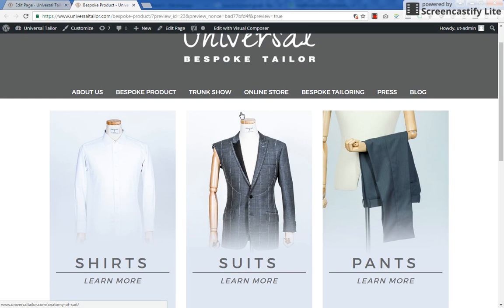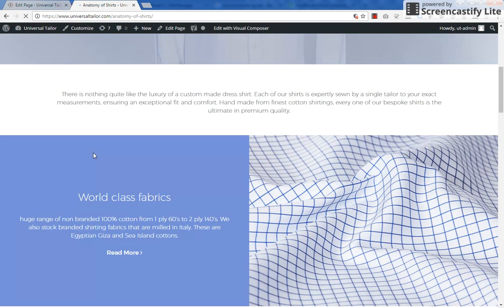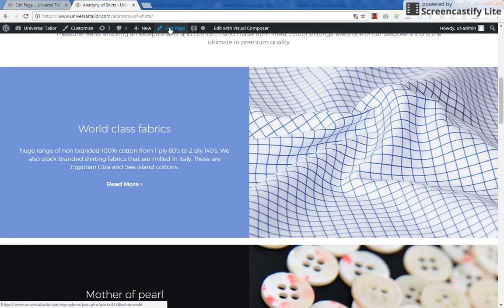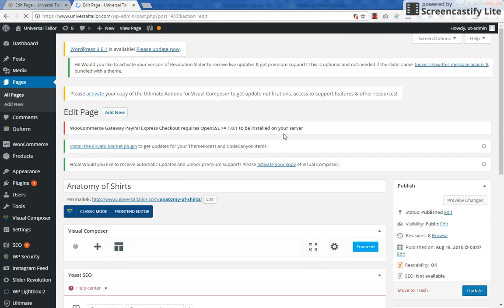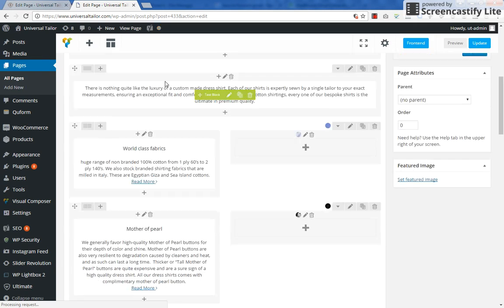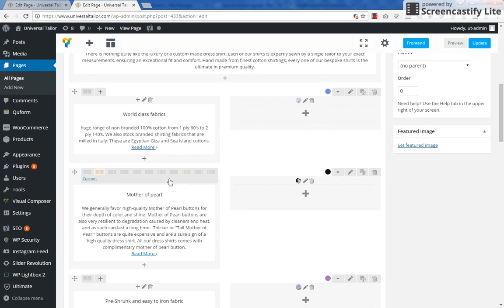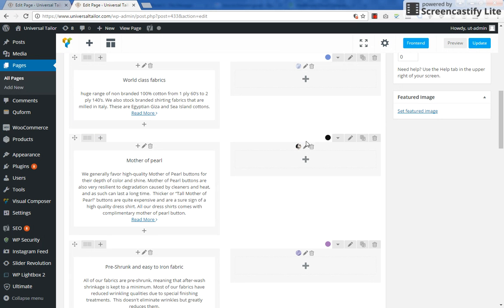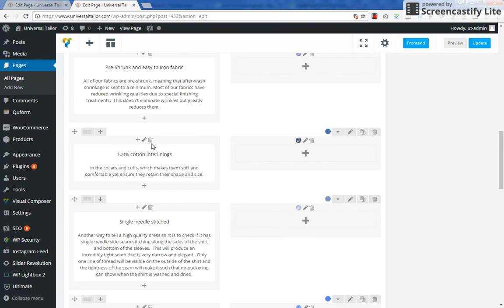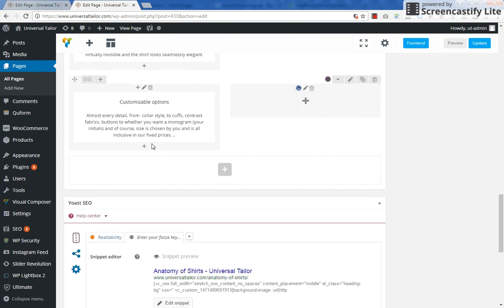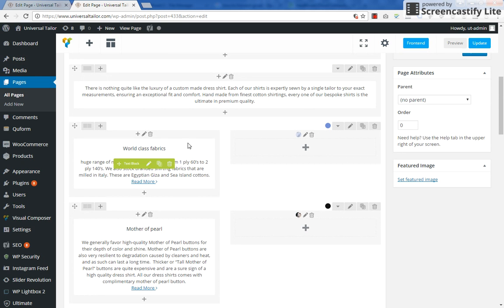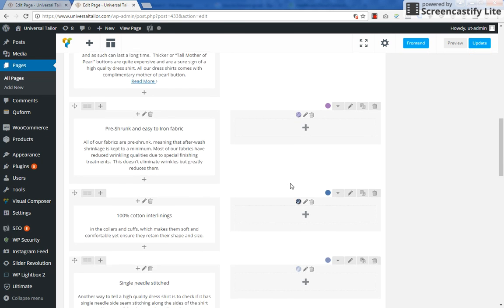Okay, let's go back to the bespoke page and go to the shared page, for example. It's a very simple page. Also the same, click edit page. You'll see it's all the same, the only difference is the way it's laid out. That's it. Now, for example, let's say we want to add a new section.